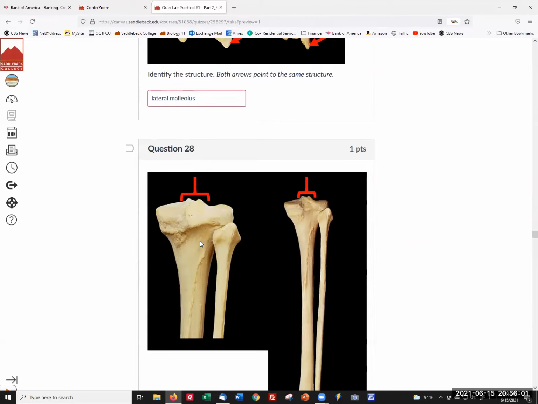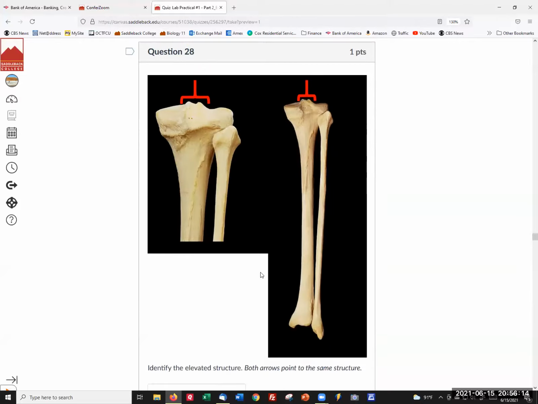At the top of the tibia, remember the 2 peaks that make up Saddleback? Santiago Peak and Majeska Peak. What's the name of that structure? And it's okay to look in your notes. Intercondylar eminence. That's it.